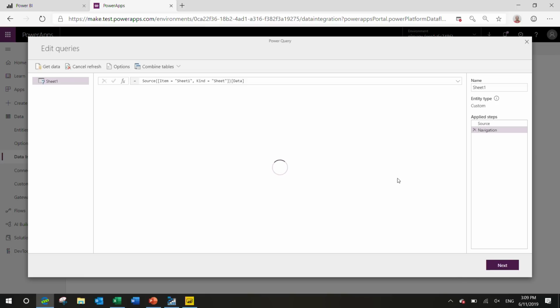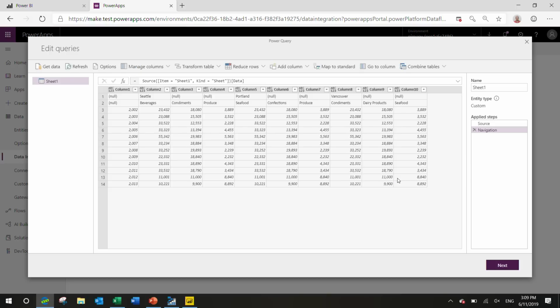And now we get to the query editor. So again, 100% consistent experience with what you saw in Power BI Dataflows, except for the theme color, this purple now instead of yellow, but functionally the same. Now let's actually do a few transforms.